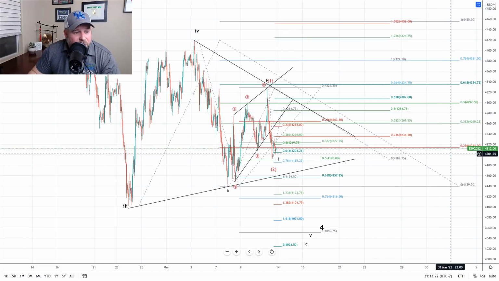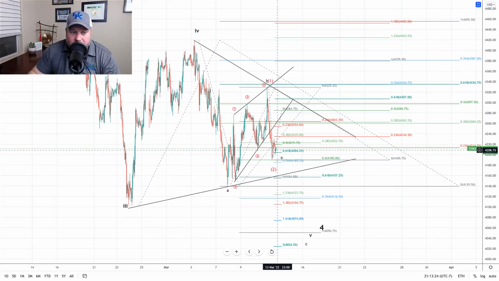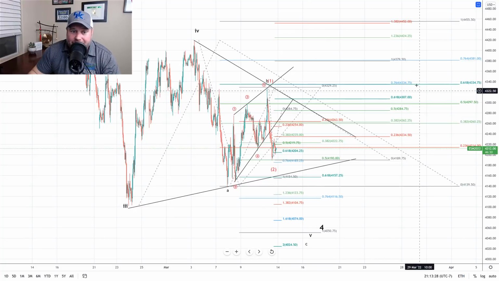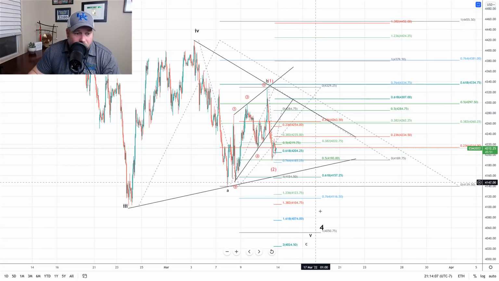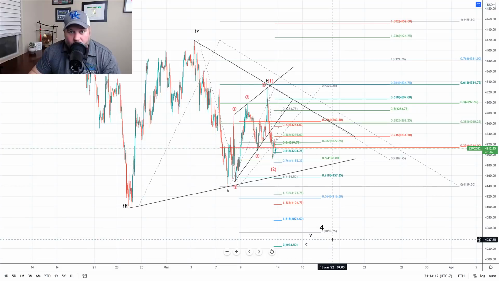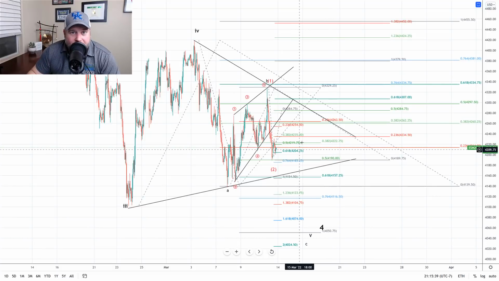But my 2 main counts are, can the bulls find support and drive it up over this 43.07 and ultimately 43.35 area to get the ball rolling for wave 3 of 3? Or are the bears in control where they get a bounce up to that 42.85 level and then a strong move down into this 40.50 to 40.25 level to finally complete bigger wave 4? So a couple key levels to watch here, guys.